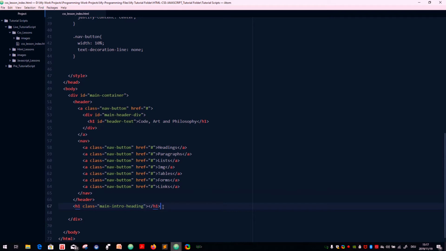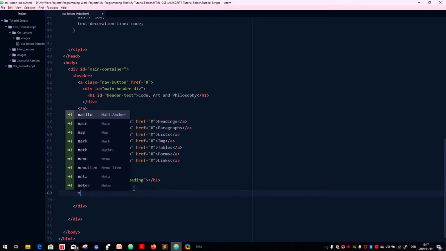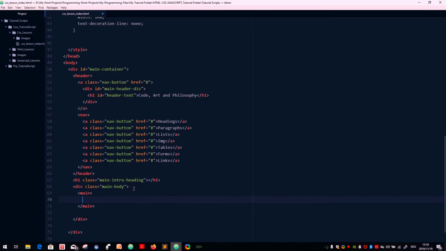And then after that, I will create another div. I will give it a class of main body, main body. Okay, and then inside of the main body I will give it another tag of main.